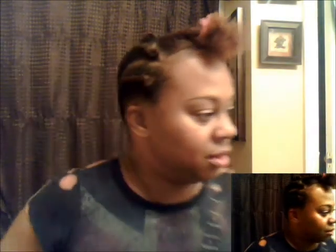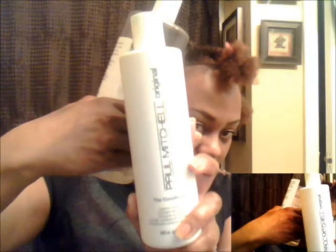And again, spraying it down with my Infusium and a unique leave-in conditioner. It's just a little bit of it in here with this Infusium. What I put on my hair is the Paul Mitchell original conditioner, and I mixed it with this cold press castor oil. Mixed it in this little jar right here.